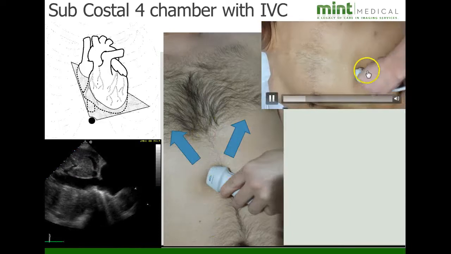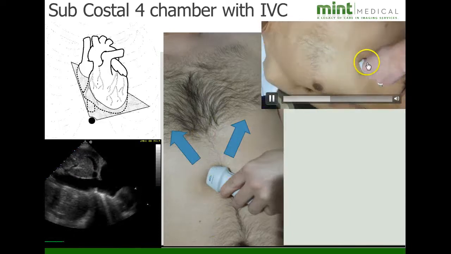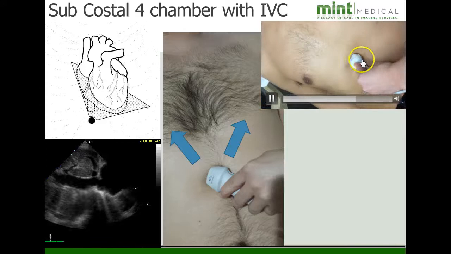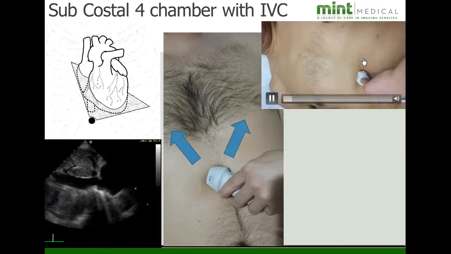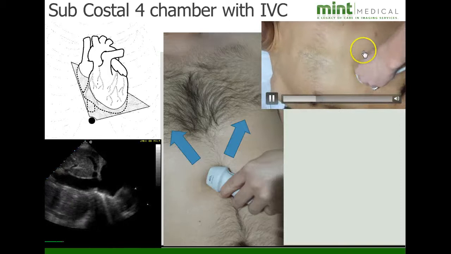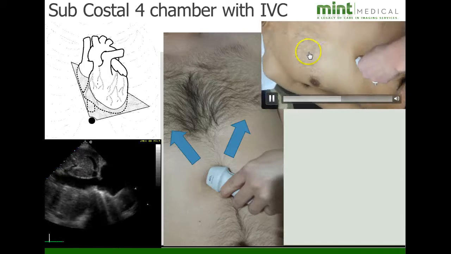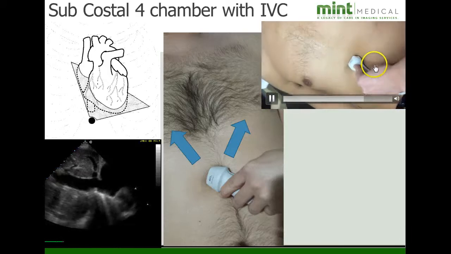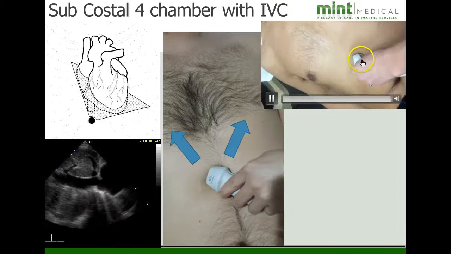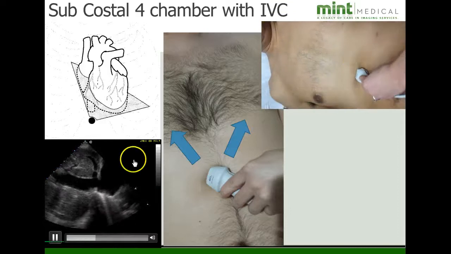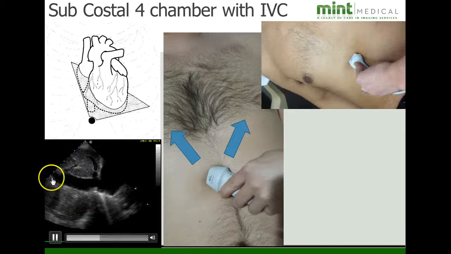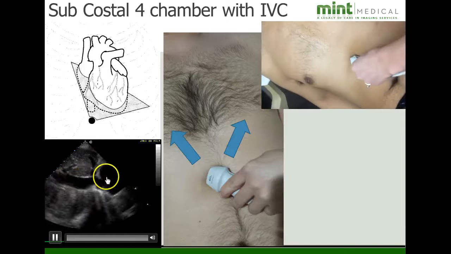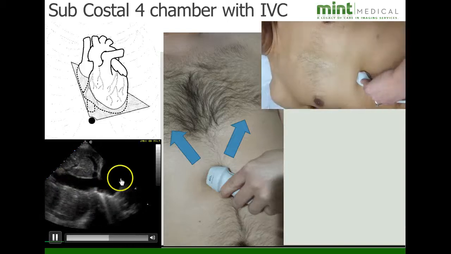So the hand movements right here, you're going to counterclock and rotate. So you'll see again, 4-chamber, slightly rotate and tip it up. So we'll show this again. Rotate over towards the right. Once again, rotate over and tip the transducer a little bit. Your right atrium will be here. This will be your liver. You'll get a very, very nice long axis of the inferior vena cava.